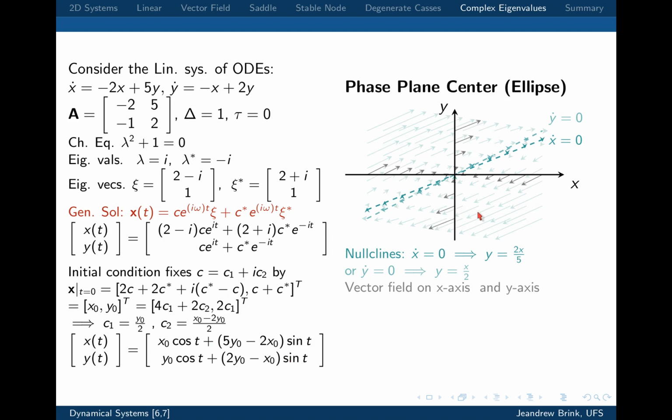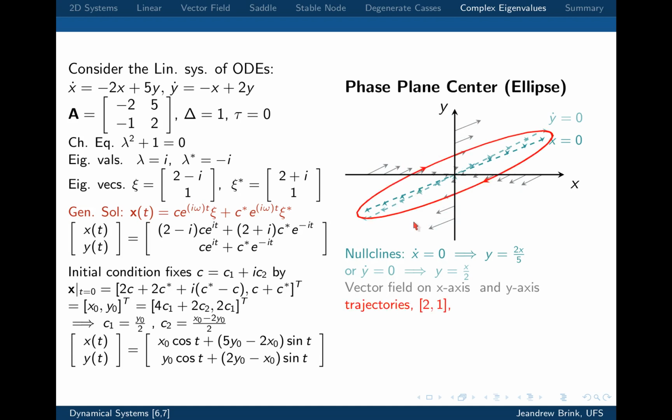And if I then plot all the arrows, this is just to give you a feel of what all the arrows are, but you don't need them. If I then plot what the trajectories are, namely what this parametric solution actually gives me, I get closed circles. As long as tau is 0 and you have complex eigenvalues, you will always get a closed ellipse. If you plot the others, they all go that way, and the thing that you must make sure of is that your ellipse follows the arrows that you've plotted over here on your null lines and on your axes, and you can see it closes around like that.